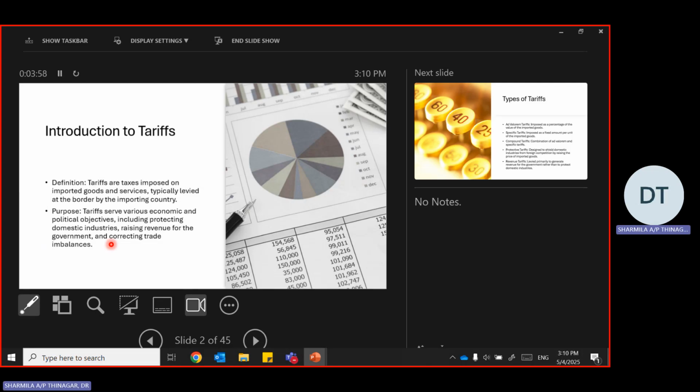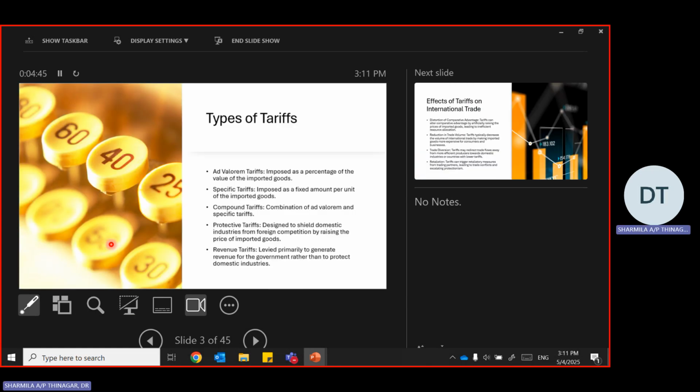Okay. So if in the question I ask you why they are imposing a tariff, you might not be able to find it from the case study, but from your understanding of the syllabus, you should be able to answer, right? First is to protect the domestic industries. Second, to raise revenue for the government. Third is to correct the trade imbalances. You can write this and show me in your exam paper. I will give you marks for that. Okay. The more information you put in your section B, all of that will contribute marks, right?